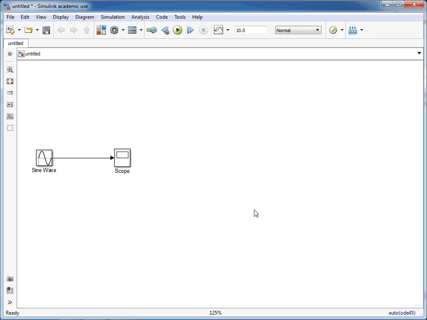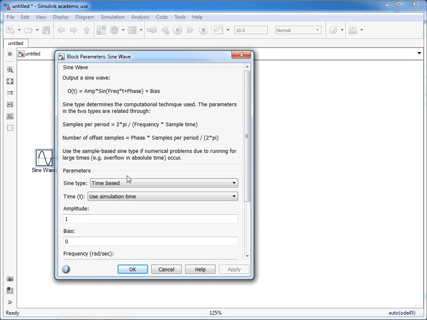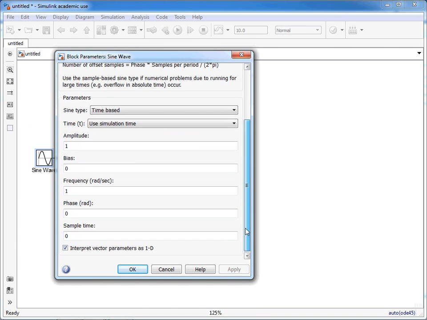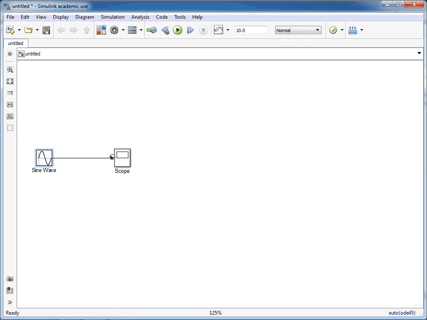In this screencast I'll show you how to differentiate and integrate a signal within your Simulink simulation. So here we have a basic setup of a sine wave generator, amplitude 1, frequency 1, and that's linked up to a scope. And if we run this, we'll see a nice sine wave, but the purpose of this screencast is to show you how to add in extra functionality where you can differentiate a signal and integrate a signal.